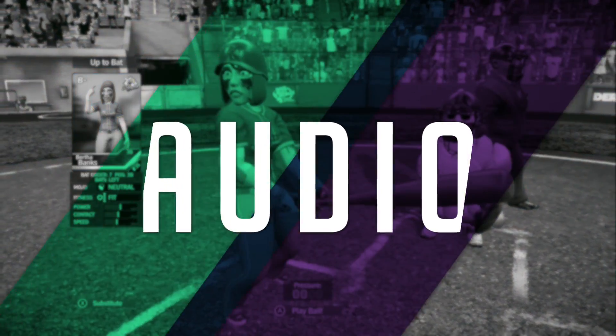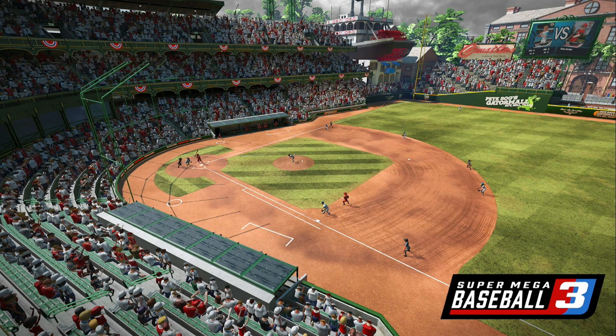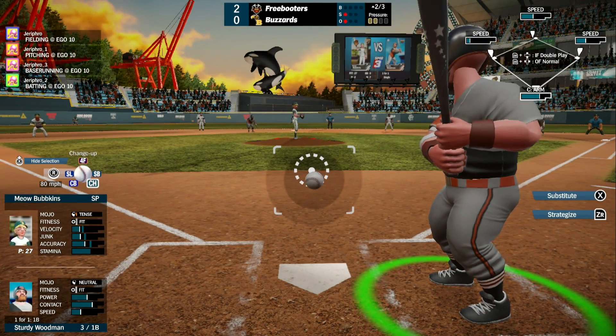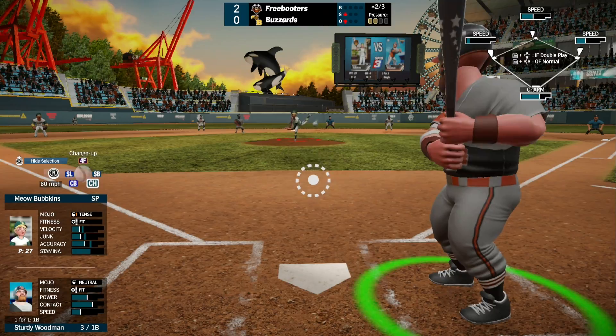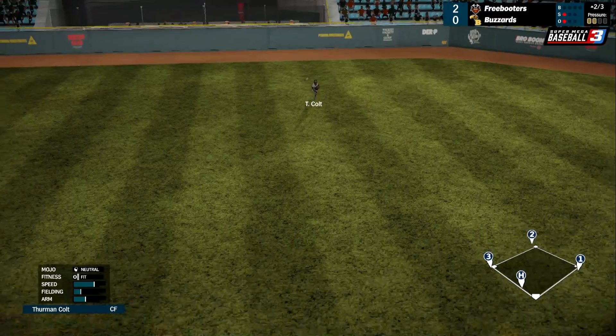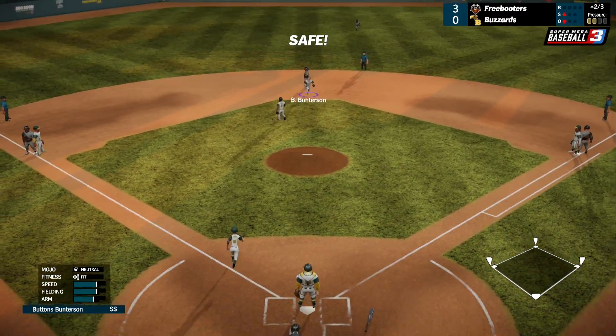In terms of audio, the soundtrack in Super Mega Baseball 3 is a fun mix of rock and hard rock tracks that make the game of baseball feel a bit more metal than usual. For me I would have preferred a more broad mix of genres, some casual sing-alongs, but this is still fine. In regards to the sound effects, the game sounds like an authentic baseball experience with a bit of cartoon flavour mixed in. From the crack of the bat to the umpire's calls, it really did feel like the real deal in many ways.